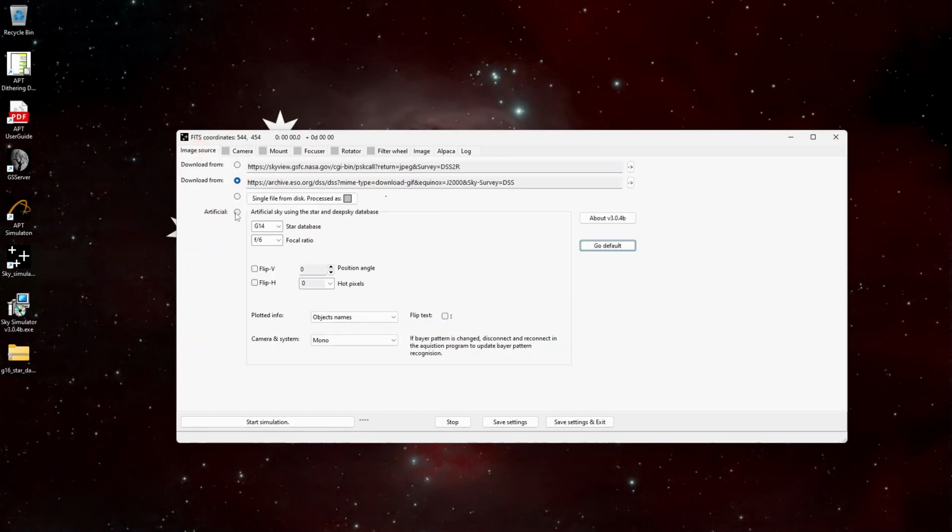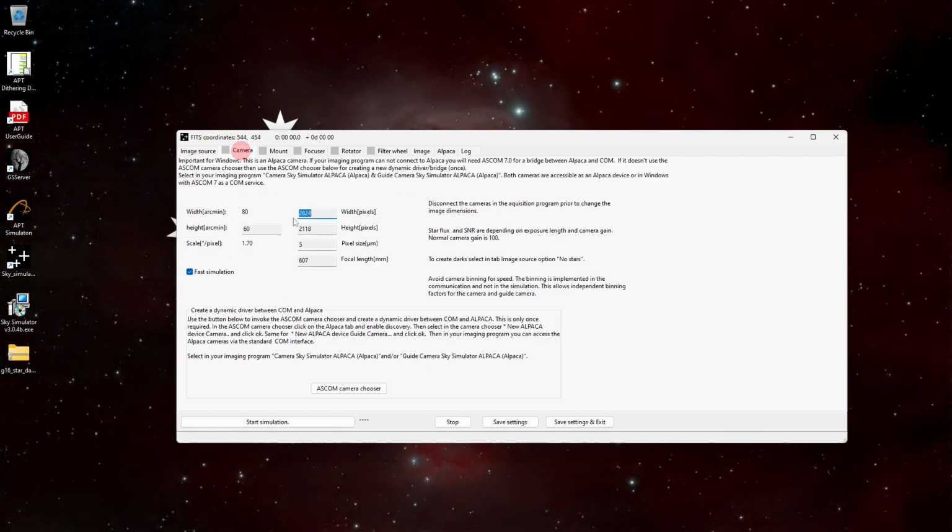And of course, if you've got the artificial sky, then you can fill in everything. So I'm going to fill this in for my real camera, just so I can show you it gets at least close to it. I use an ASI 294mm. I generally run it in bin 2 mode, simply because that's what I normally use. But it's unlike the color version. Its bin 1 is half the size pixels, but I run it in bin 2 normally. So that's 4144 by 2822. Okay, I can set that there.